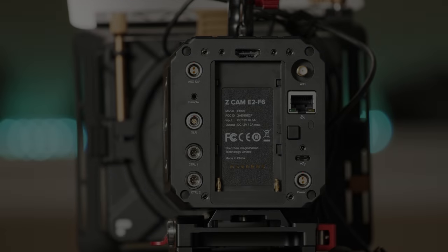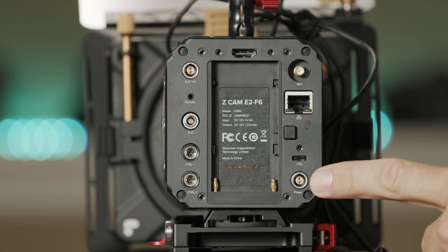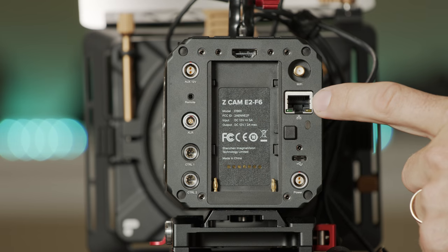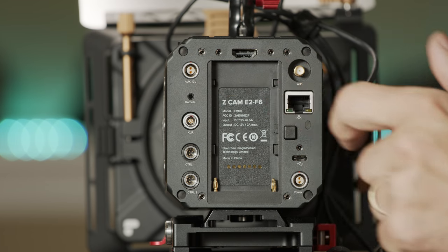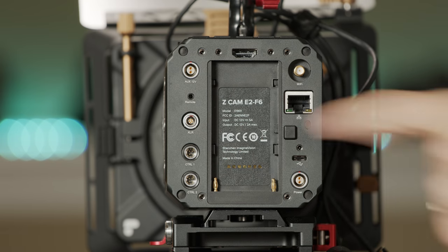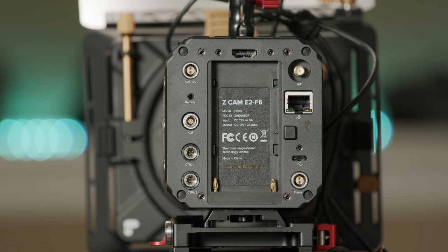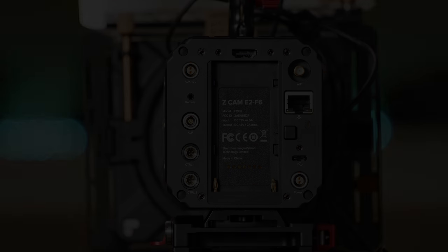On the back, there are plenty of connections that allow camera control and video streaming through the Ethernet connection. It can output 4K 10-bit video through the HDMI 2.0 port. The camera can even connect to an iOS device through Wi-Fi to control the camera and to monitor the shots wirelessly. There are also power in and out ports, a LAN control connection, and a 5-pin LEMO port for dual-channel XLR microphones.